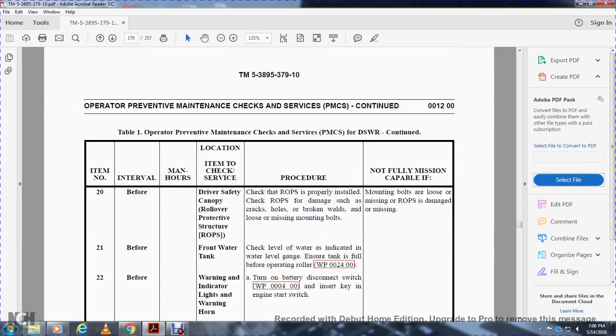21. Before operating, check the front water tank. Check the water level on the gauge and ensure the tank is full before operating the roller.